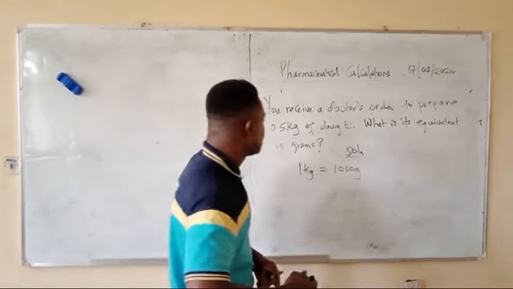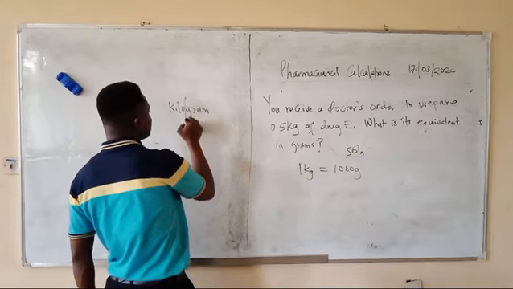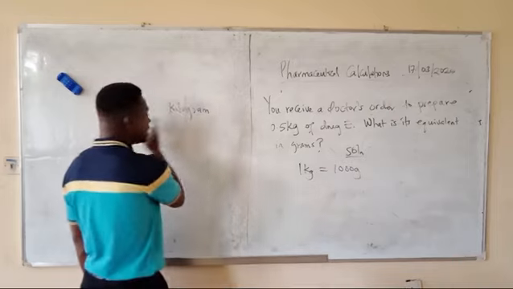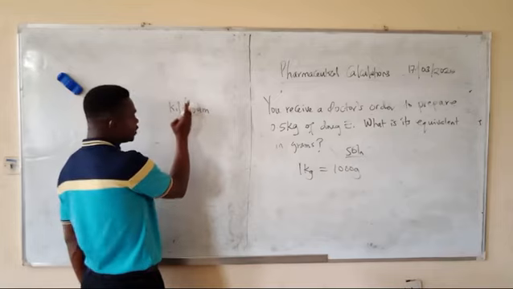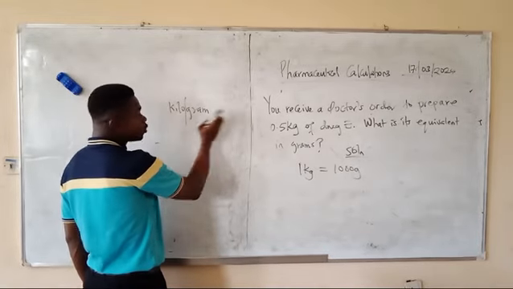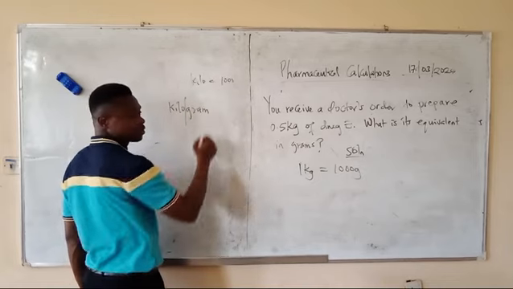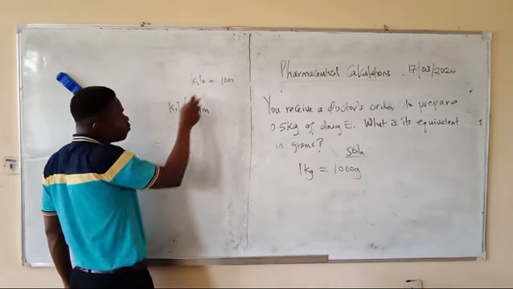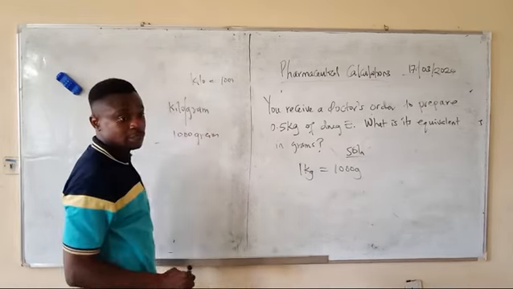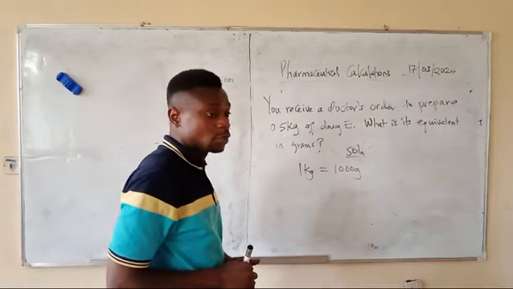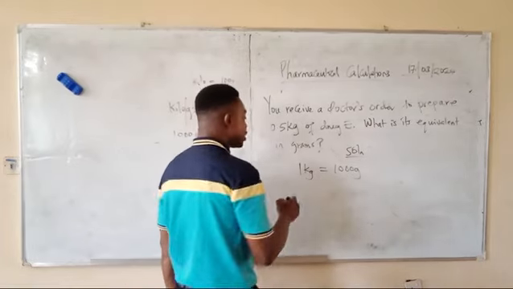Remember kilogram. When we did the metric system, if you split this into 2, we have kilo and gram. This is the prefix, this is the base. So kilo as a prefix actually means 1,000. If you replace kilo by 1,000, you have 1,000 gram. Is it clear? So 1 kilogram is 1,000 grams.